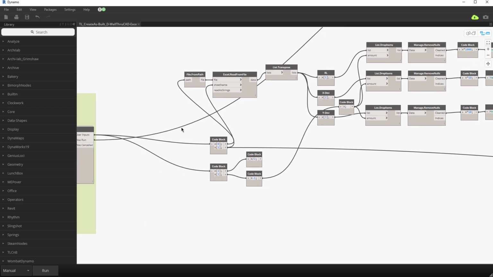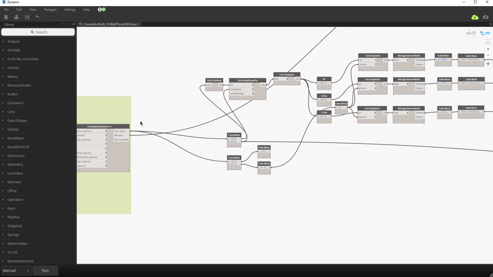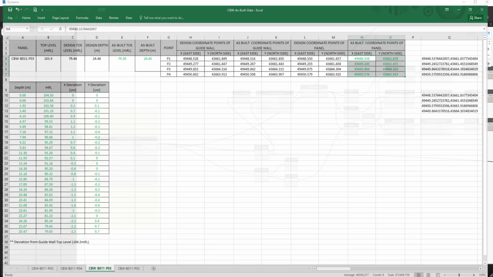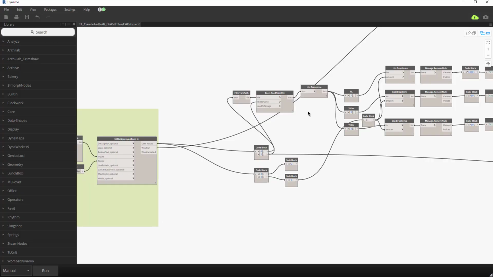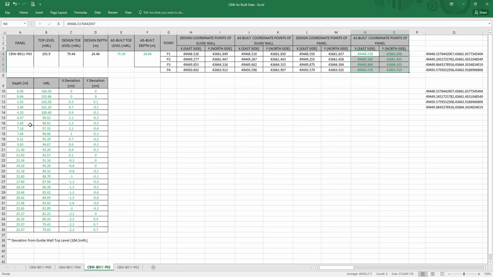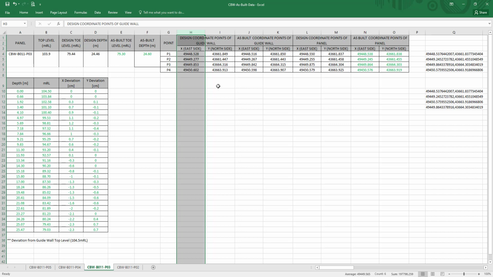Then from there we extract out the Excel file, from the path that we choose, and from the selection names that we import. The information from the Excel file will appear over here. We try to transpose it so each column has one group of lists, right? So this one is list 0, list 1, list 2, list 3, list 4, list 5, and so on. Yes, something like that, right?